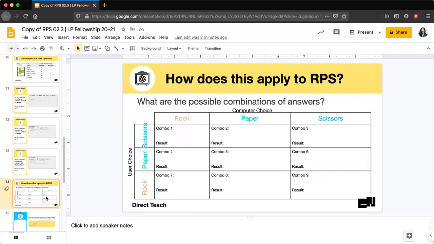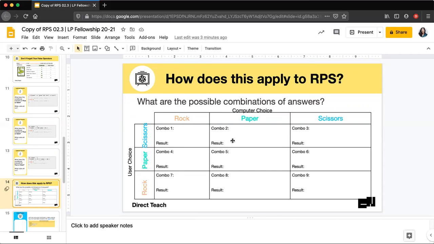So in your rock, paper, scissors project, you have the user choosing rock, paper, or scissors, and then you have the computer generating a random choice of rock, paper, or scissors, right? So think about all of the combinations of possibilities that can happen. You have a lot of possible outcomes, which is where this table comes into play. The user has 3 choices and the computer has 3 choices to make. When the user chooses scissors and the computer chooses rock, what is going to happen? You want the screen to say computer wins. That's what you want the bottom of the page to say. So that's a combination that you will have to consider.